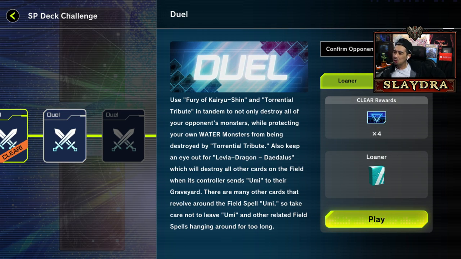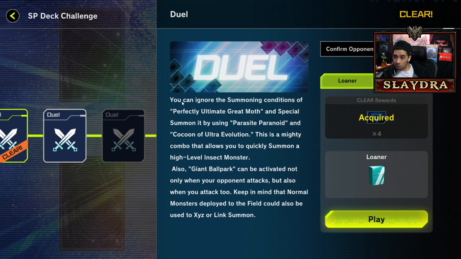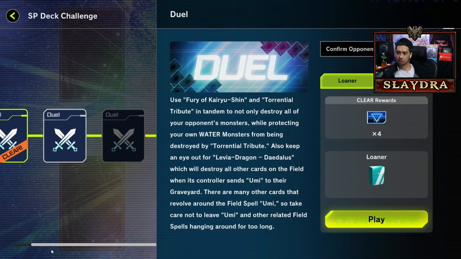So I guess with these new SP deck challenge things, it's your opponent basically cheating. Because the other duel over here, I thought we had to play Moth. You can ignore the summoning conditions of Perfectly Ultimate Great Moth and special summon it by using something. Okay, so they basically have some weird effect as the goal of this.